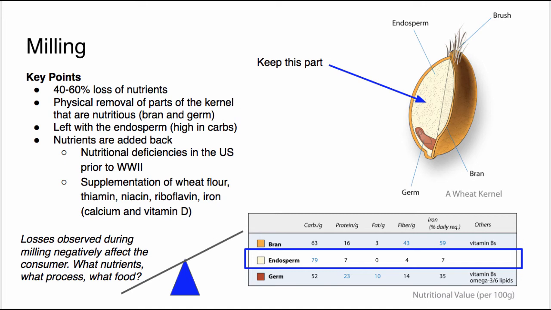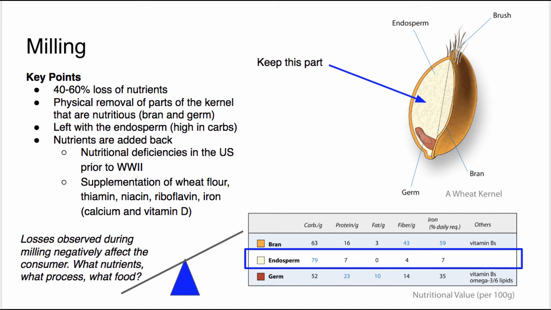So milling is a new processing technique that is brought up in this lesson, and there are a few things that I want to point out. When we are milling, let's say a wheat kernel, we've got all these different parts of a wheat kernel, like the endosperm, bran, and germ, and those have different amounts of nutrients in each of those. But generally when we mill, we only keep the endosperm, and this is fairly high in carbs, but low in protein and fiber and iron. So most of our nutrient loss from kernel to processed product is because of this separation.